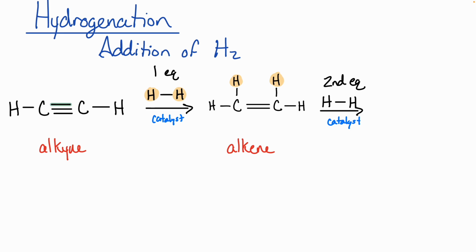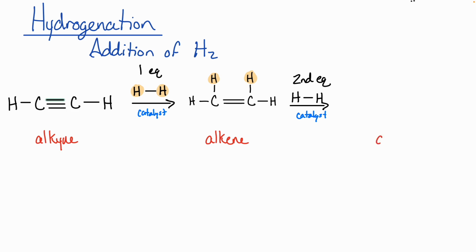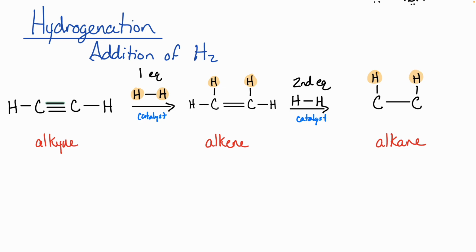And then I'm going to add a second equivalent of H2, and this is going to give me what functional group? Alkane. All right, so now my carbon-carbon bond has been reduced to just a carbon-carbon single bond. I have those two orange hydrogens I originally stuck on there. I have the two that the molecule started out with. And now I have these two that have been added to either side of that carbon-carbon double bond.